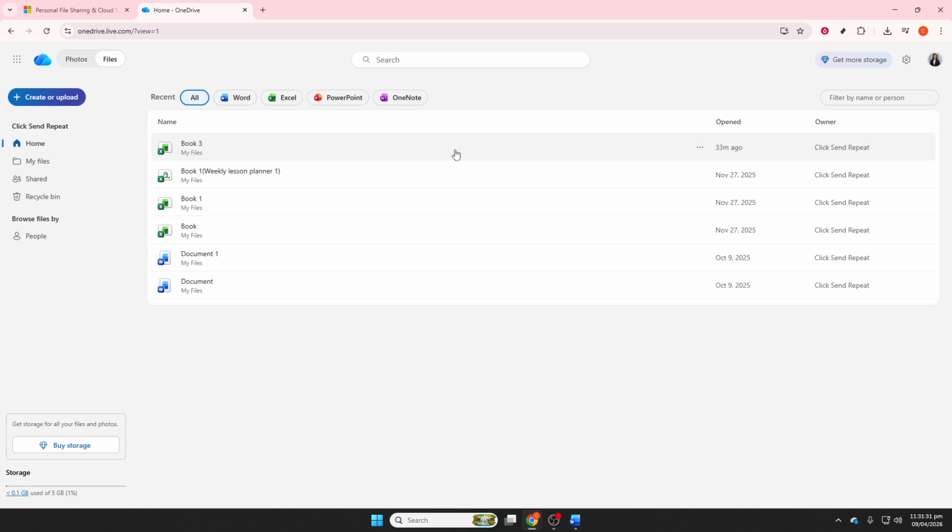To prevent space from filling back up, turn off auto backup for folders you don't want in OneDrive. Click the OneDrive icon, go to Settings, then Sync and Backup, and select Manage Backup. Turn off backup for desktop, documents, and pictures if you prefer to keep those local. This stops new files from auto-uploading. It doesn't delete what's already in OneDrive, so move or remove existing items separately if needed.